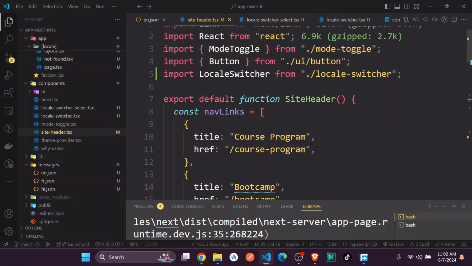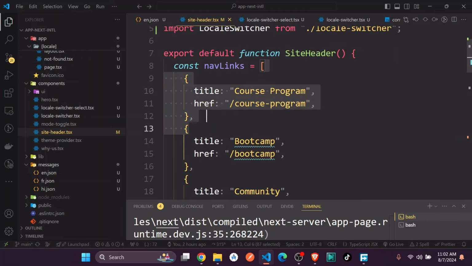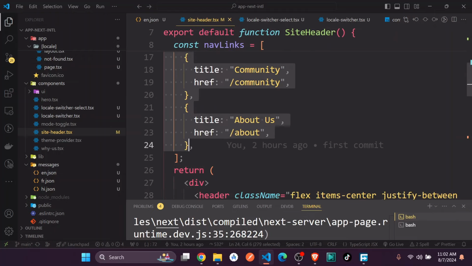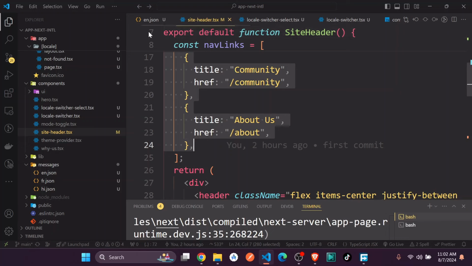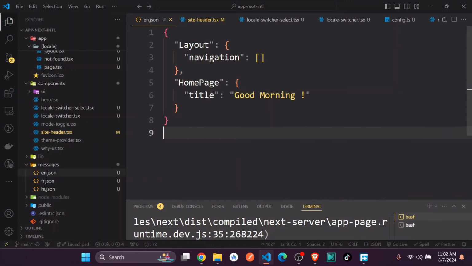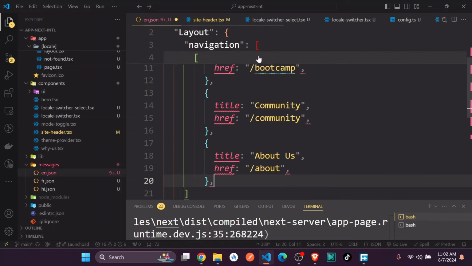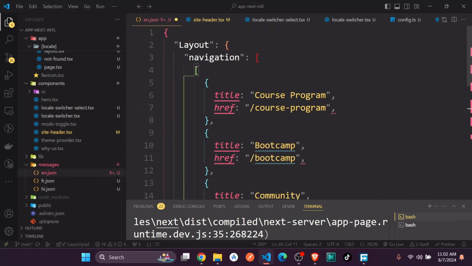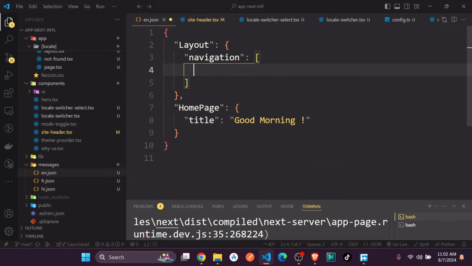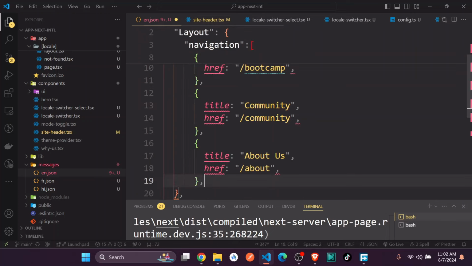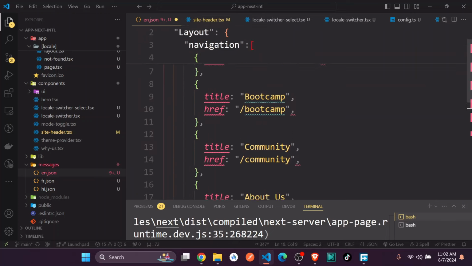We have all these links here. You copy this array, take it to this navigation, and paste it here. Since this is the whole array, just paste it like this.